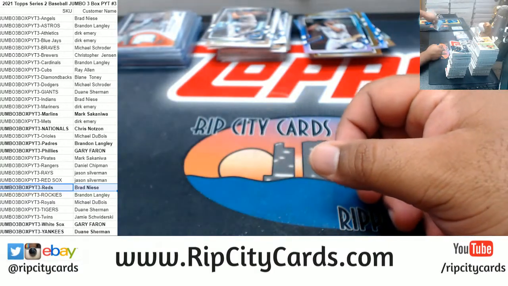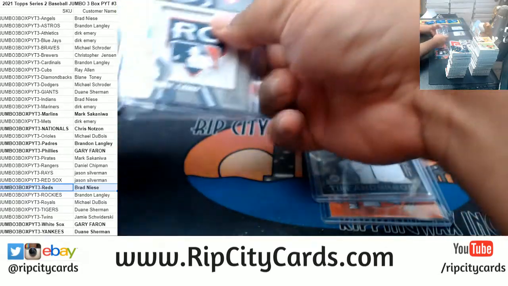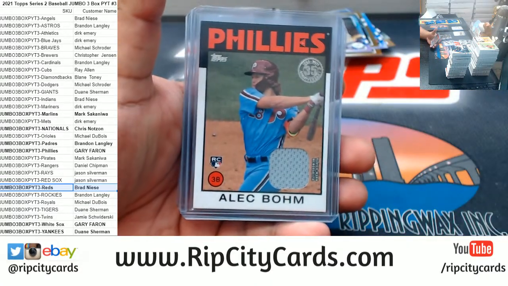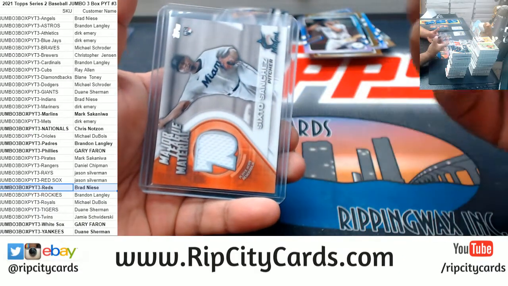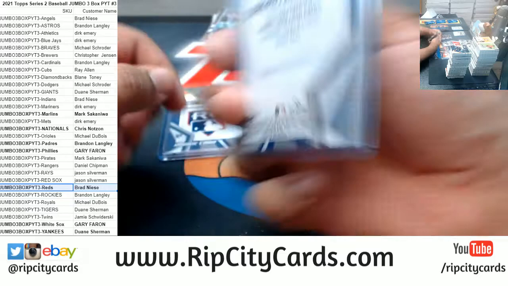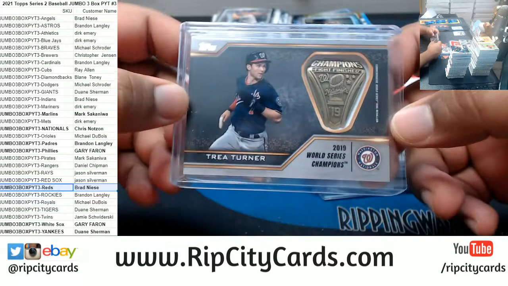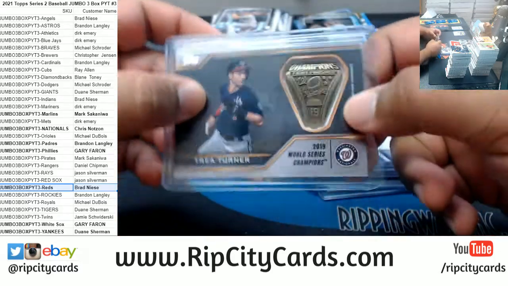All right, so let's recap here. So relics, we've got Bohm Phillies, Anderson White Sox to 199. The Bohm is not numbered. And a Sixto for the Marlins, not numbered. We got Schmidt Yankees, Garcia Nationals, neither of those numbered. A World Series champion relic for Trea Turner Nationals. These are new this year. I think they're really cool.